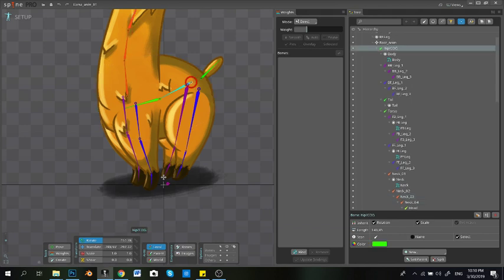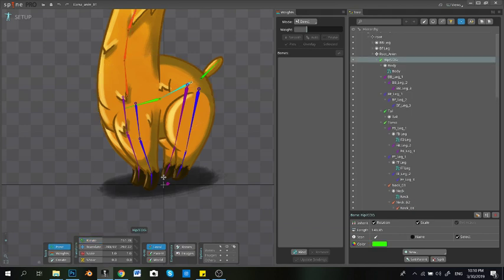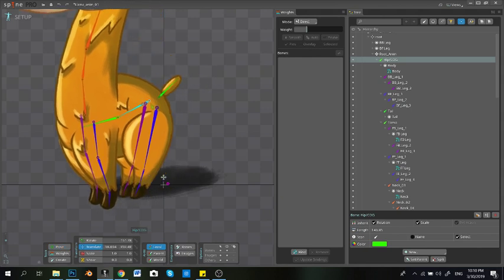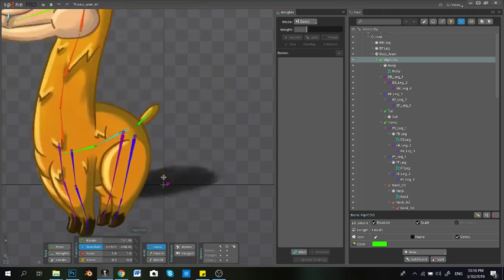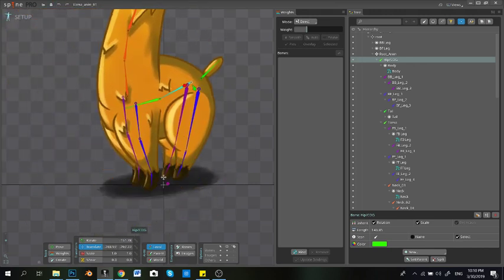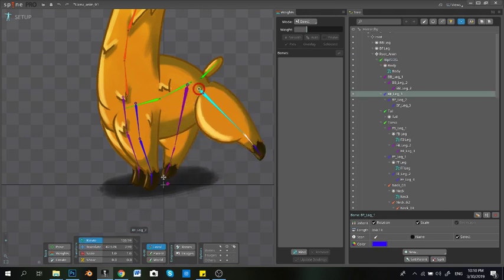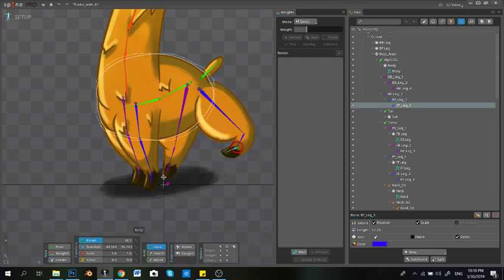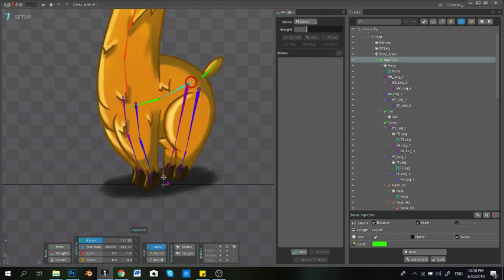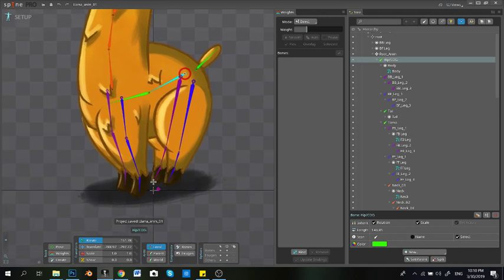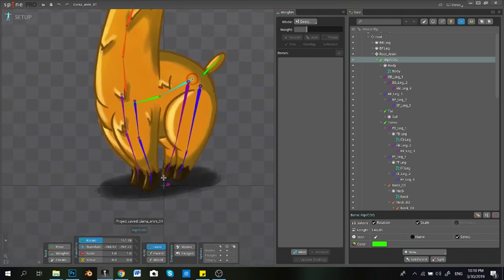For example, if I move the center of gravity, I don't want it to move the legs as well, which it will if I try to animate it. It's kind of a bummer. It will take a lot of time and manual work to each time move this leg in here and this leg in here and this in here when I move like this, just to bring it back to the floor. It'll be a bit of a waste of time. So there is a way to solve it.